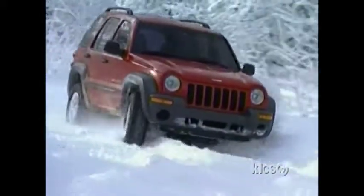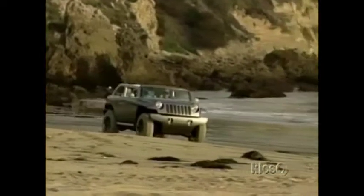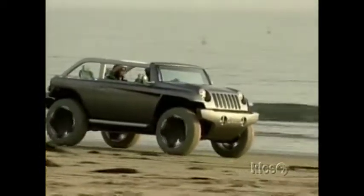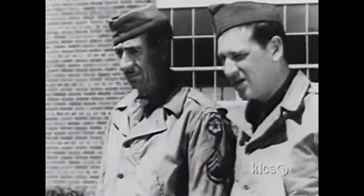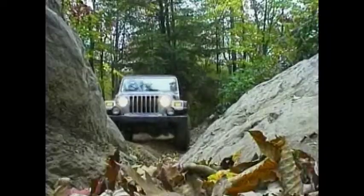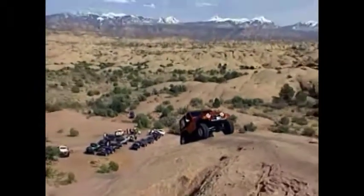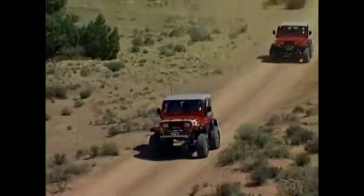A new, smaller Jeep is called the Liberty. What the future will hold for Jeep is hard to say. The company says it will always be a vehicle that never wavers from its go-anywhere, four-wheel-drive heritage. Whatever direction, Jeep has successfully traveled a rough road that was first conceived over a five-day mad rush at the drawing boards. Hard to imagine that this crash effort could have produced something that's lasted for more than 60 years.